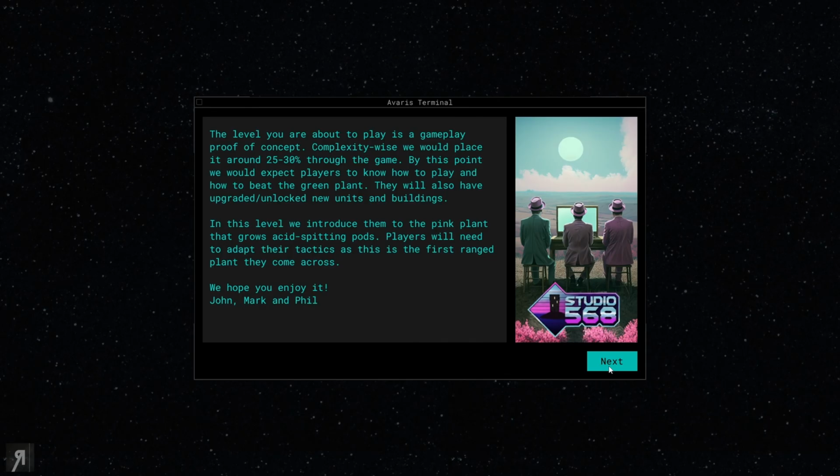So before we dive into the gameplay, this is a message from the developers. The level you're about to play is a gameplay proof of concept. Complexity-wise, we would place it around 25 to 30% through the game. By this point, we would expect players to know how to play and how to beat the green plant. They will also have upgraded and unlocked new units and buildings. In this level, we introduce them to the pink plant that grows acid-spitting pods. Players will need to adapt their tactics as this is the first ranged plant they come across.